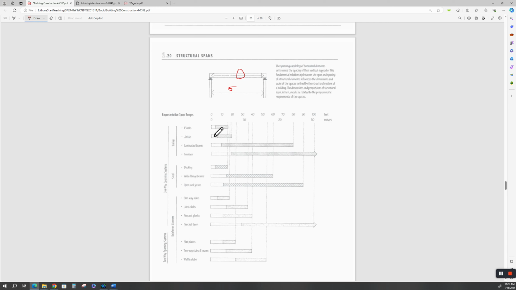Planks, that's just floor planking. I wouldn't scale this, but let's say 15 feet, depending on how thick it is. Most people are going to tell you don't go beyond 10 feet. But we all know that in floor decking for residential, you're looking at 24-inch centers. That's 2 feet. Now, I don't know what kind of big planks these are, big timber planks maybe. All right, fine. But a joist, that would be the wood member on the strong axis, like this.